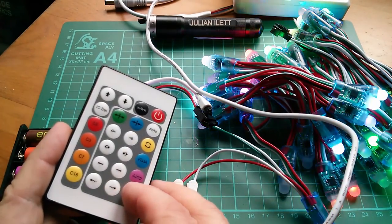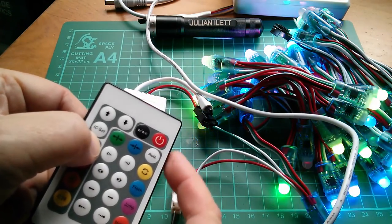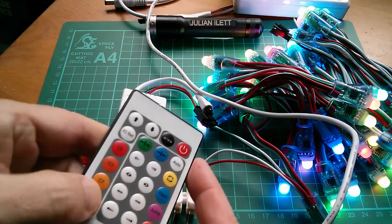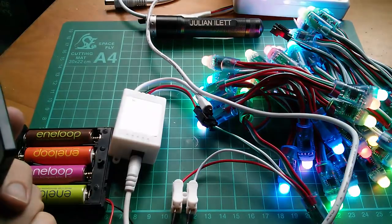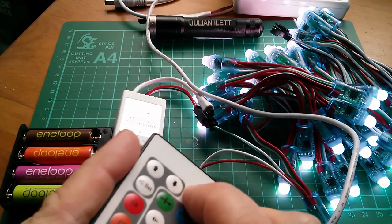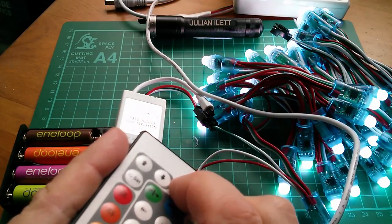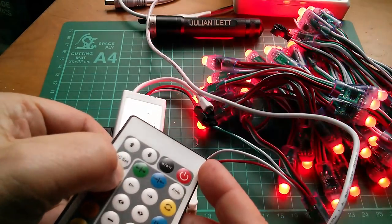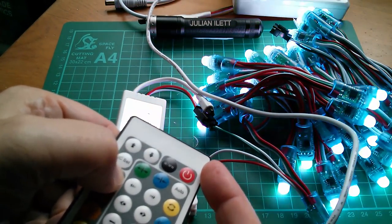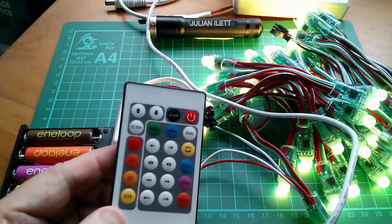I'm going to be busy all day, aren't I? No colour buttons on here, though. I can't pick specific colours. And what's WWW? I dread to think. Yeah, I have no idea what this is doing, but meh, fun, and it works. A bit like the other one. Well, WWW seems to be white and white, white, white and wonderful white. It's just two different brightnesses of white. That's red. Oh, that actually goes through all the colours. Yeah, bit of a mysterious remote on this one, though.